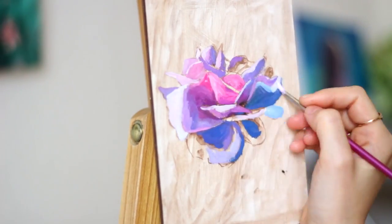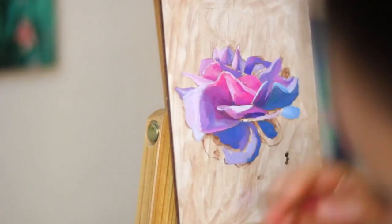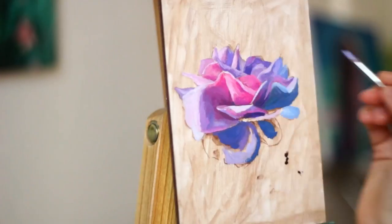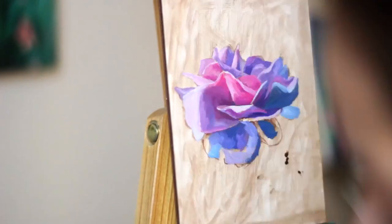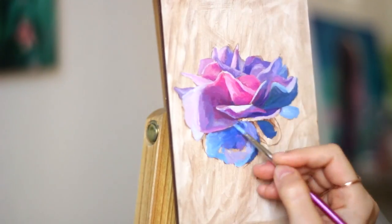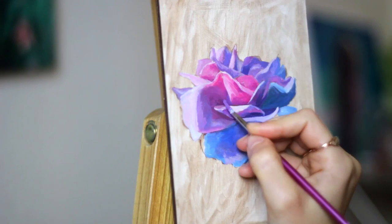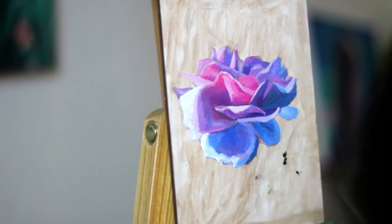I think nature is always going to be a huge theme in my work, and natural things like flowers are always going to be something I enjoy painting. Because I just have always felt so appreciative of nature and beautiful things in nature. And so for me it doesn't get boring painting them. I can just paint thousands of roses and each one is going to be unique. Each painting is going to be a whole new experience.